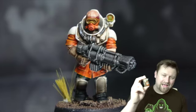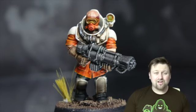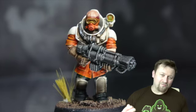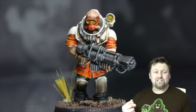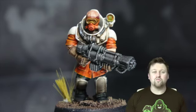As you can see, I've got my hands on the new contrast paint, and everywhere I've been looking so far, all I've been hearing and seeing is contrast. But finally, I've got my hands on a couple of the bottles. Well, I say a couple, I've got all of them, and I've had a little chance to have a little play with all these models. So far, they have been doing some awesome results.